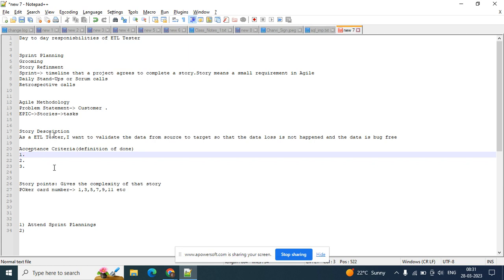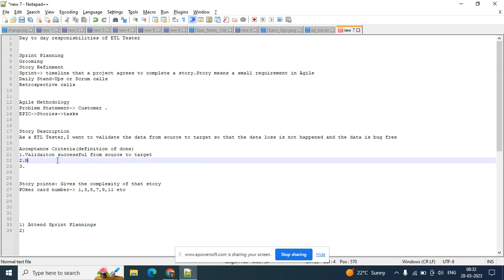So what are the few things you can think of on top of your head? Here we are saying you want to validate the data from source to target so that data loss has not happened and the data is bug free. So first we need to make sure validation is successful from source to target, that is one point. And no defects.